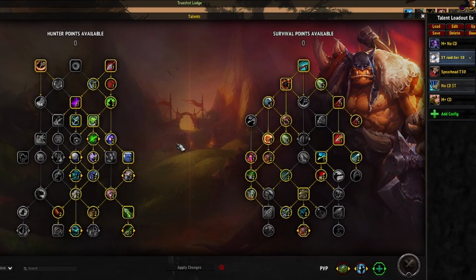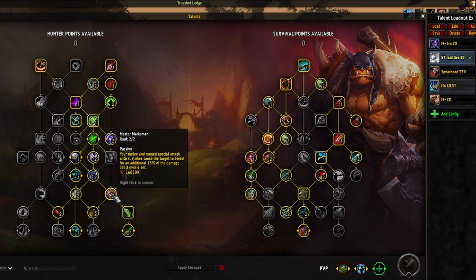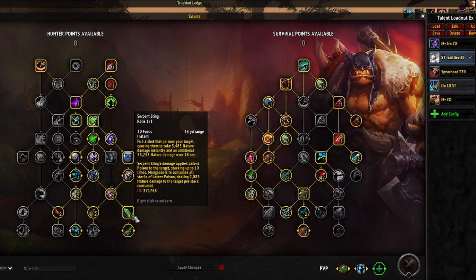Now, the damage node we want to pick up for our class tree is of course Kill Shot, Kill Command, Improved Kill Shot, giving Kill Shot more crit damage. Then we pick up Master Marksman, so that melee and ranged special attack crits cause the targets to bleed for 15% of the damage dealt. And we also pick up Serpent Sting. However, we have other ways of applying Serpent Sting outside of using Serpent Sting, such as our Wildfire Bombs and our Mongoose Bite, which has a chance to apply it as well.